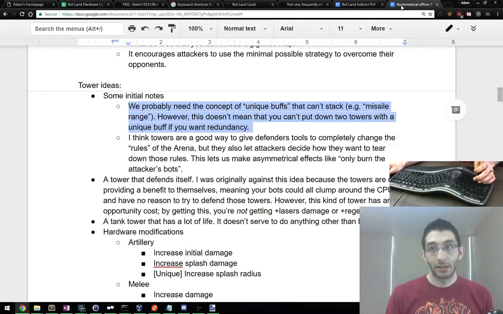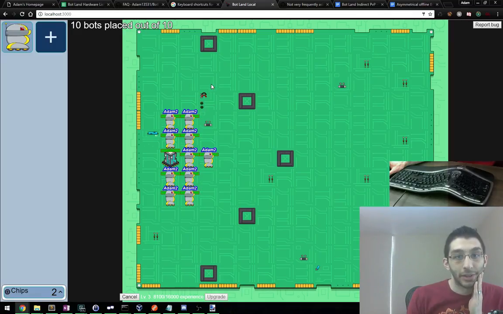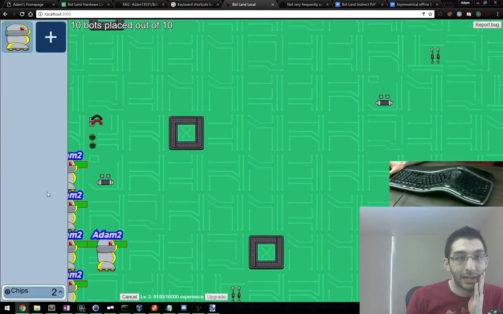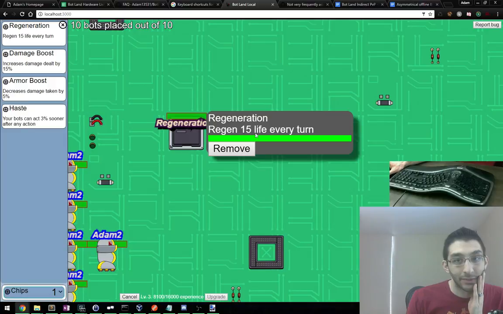Alright, let's take everything from here. I think towers are a good way to give defense. So by the way, towers are just chips, and chips are things that provide some effect. So here's a socket. You have to put chips in sockets. And when you do, you get something like this. Regeneration, regen 15 life every turn.